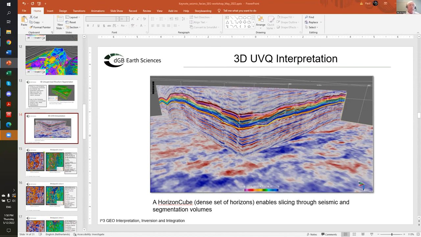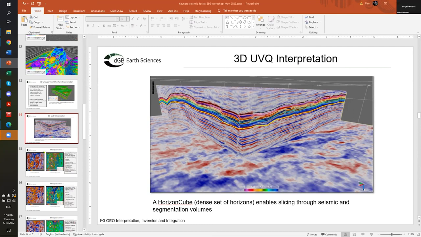What Friso did here, with just an extension of the UVQ waveform segmentation in 3D, gives a result that is really interesting, because I can interpret it, I can see things which really have geologic meaning. And therefore, I think this method, because it is so simple, has still a lot of potential to be used much more. And in terms of supervised methods, it's really depending on what you can interpret or what you can model to and what you can get out of it.